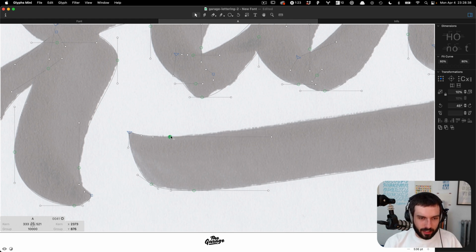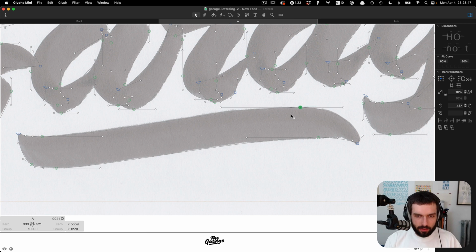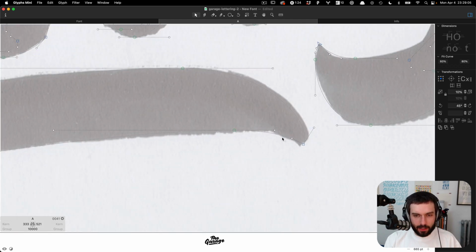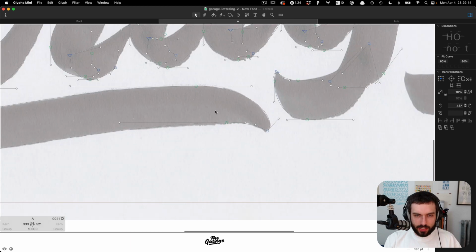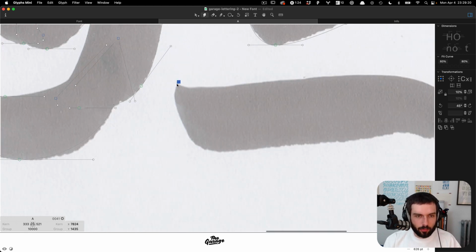Of course, another big thing that I didn't really talk about but is very worth getting to know is using the arrow keys to nudge what you have selected, and shift to make bigger nudges, and I think shift command to make really big nudges. It's very useful just to be able to nudge things around. Even more so, I would say, in drawing type usually than drawing maybe lettering like this. But as you could see, there were various examples in there where some big nudges were very helpful.